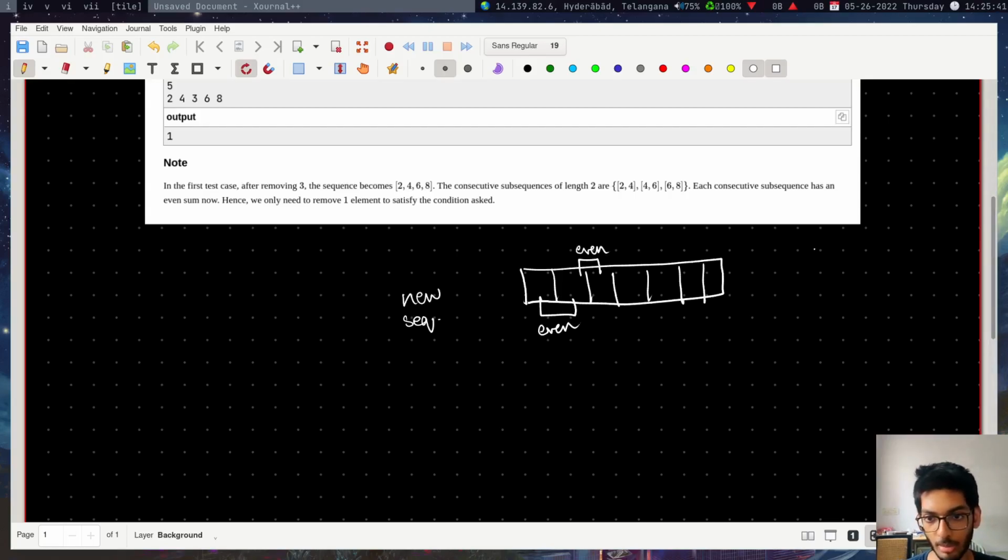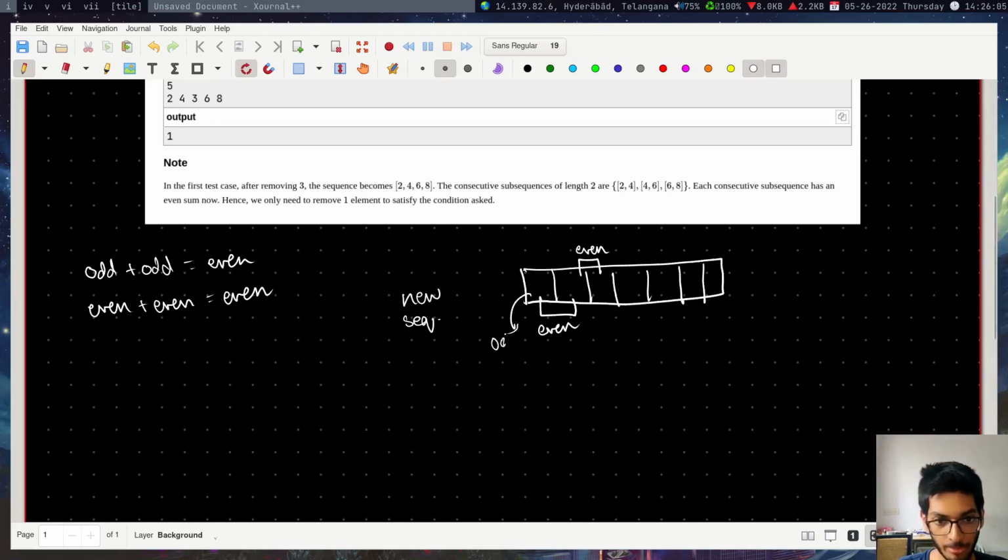Now, when is the sum of two numbers even? We know that the sum of two numbers is even when the two numbers are both odd, or when both the numbers are even, right? So in this case, let's assume that the first number is actually odd.